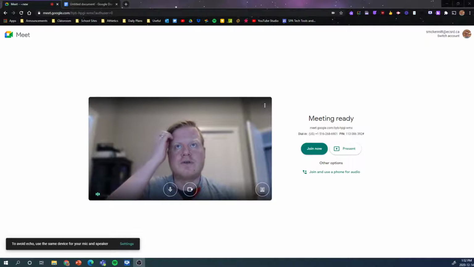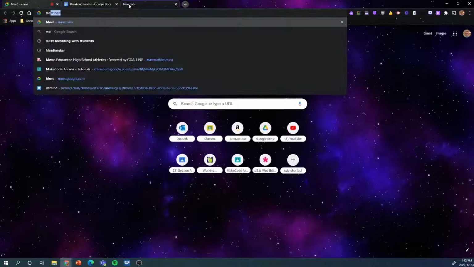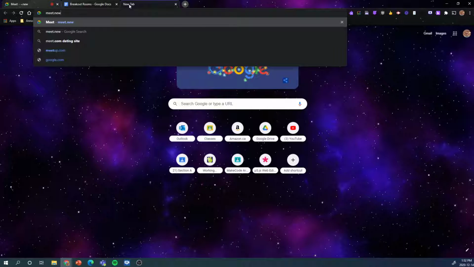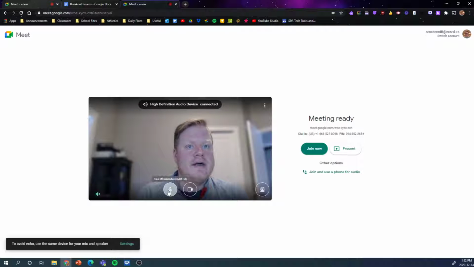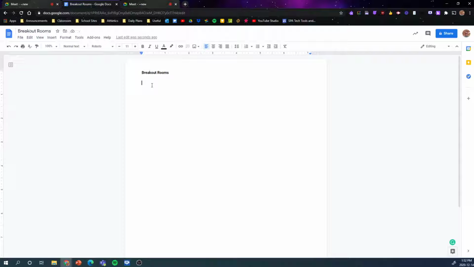So what you can do first is open up a new tab, just a new Google Doc or a Word doc that you're going to keep track of all these different breakout rooms. And once you've got that made, you can go to meets.new, which is probably the easiest way to do that, in your search bar. It's going to open up another Google meeting for you. And we're going to use this code that it generates here. Okay, and we're going to save that code for as many different meets as we need.